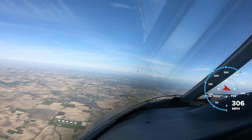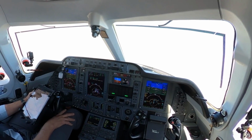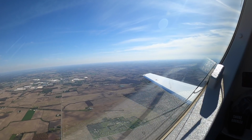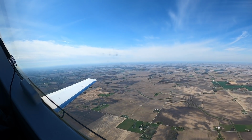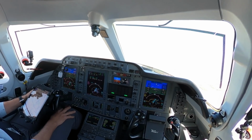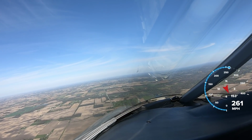Executive traffic, Premier 390 Golf Mike is 9 to the west, planning a downwind entry, runway 36. And executive traffic, 999 Foxtrot Whiskey is also out here to the west, about 3 miles at 2000, maneuvering. 58 Papa Alpha, left downwind to runway 27. Executive traffic, 32 Fox Whiskey is turning left base for runway 36. See if I can find the guy. Okay, there's the guy on base. Executive traffic, Premier 390 Golf Mike entering a left downwind, 36.